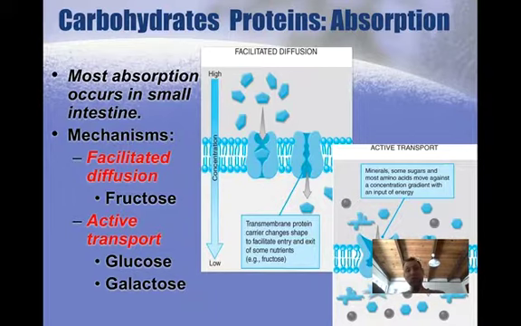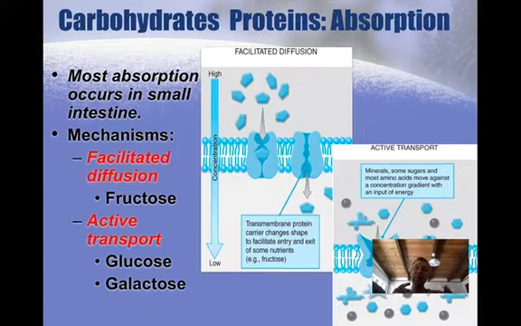What it does require, though, is energy. And so there are these channels that will pump glucose and galactose across the membrane, but these pumps do require energy in the form of ATP. So it costs us, it's a little bit of an investment energy-wise for these pumps to operate, but what they do is they ensure that all this high energy sugar basically makes it across the membrane into our bloodstream and can get delivered to where it's needed for metabolism or other purposes.